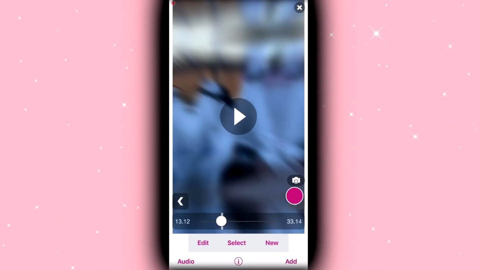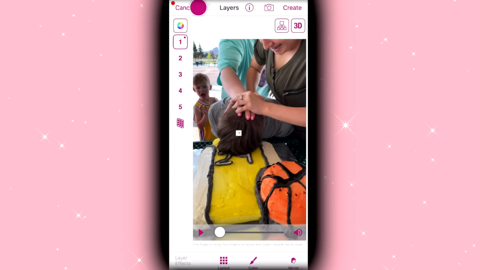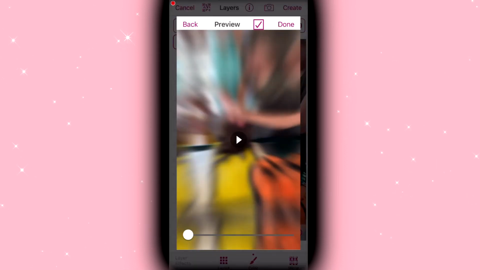For example, right here, you're going to go to smooth zoom number 2 and click create, and then you're going to do another clip, the same clip, click on it, multi-layer, import another one, and then go to smooth zoom number 1, and you're going to do that throughout the whole thing.